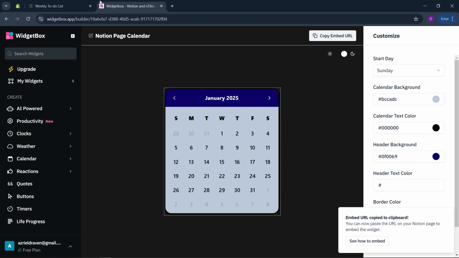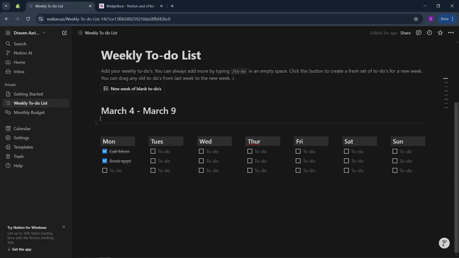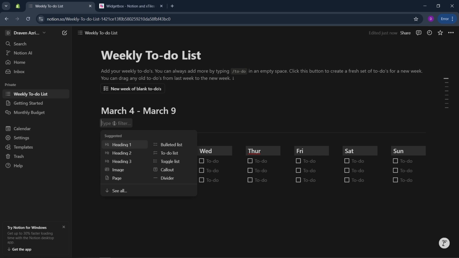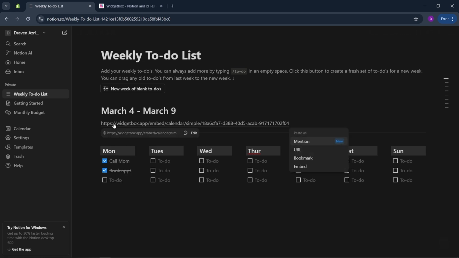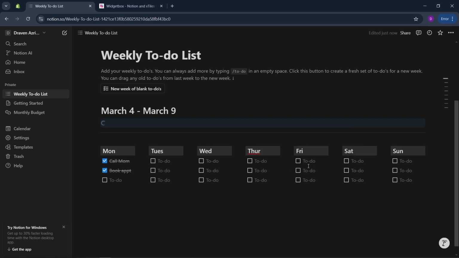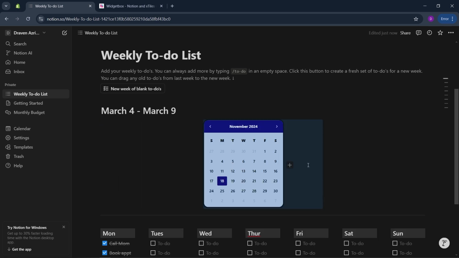Now this time what you're gonna do is head over here and then you're gonna go ahead and tap this. Just go ahead and paste it here just like so. After doing so, you have this option here. We're gonna choose embed. All right, there you go. So now we have done that one, and then we can go ahead and just basically go to that particular month or year. Say, for example, in this case, March 4.